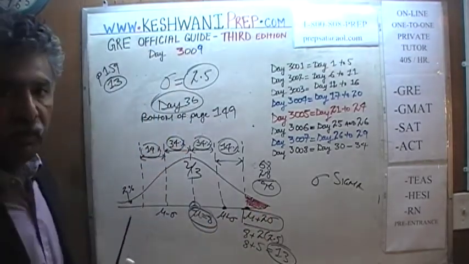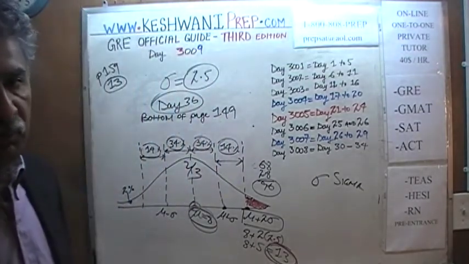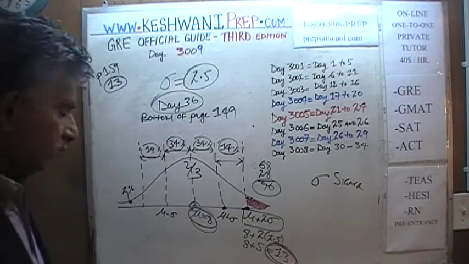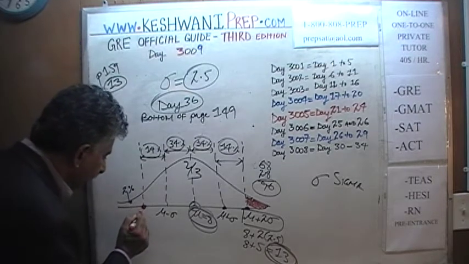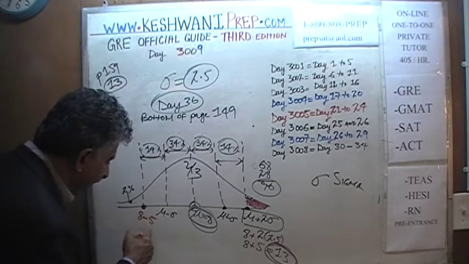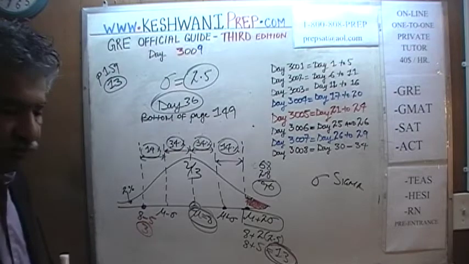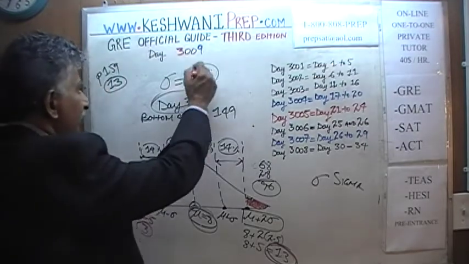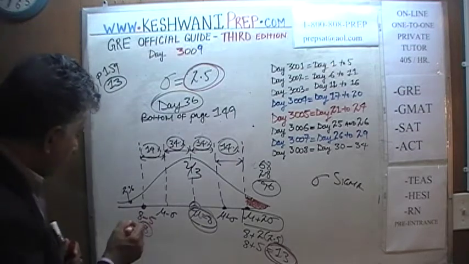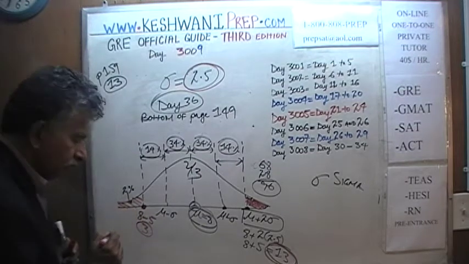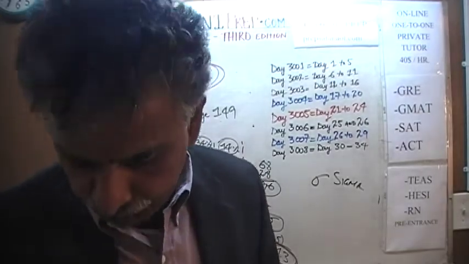Only 2% of the people scored above you if you have a score of 13. Only 2% of the people scored above you. Similarly, if it turns out that you're sitting there proudly with the exam in your hand and you have a score of 8 minus 5, which is 3. If you have a score of 3 and the average score in the class is 8 and the standard deviation is 2.5, you can proudly tell everybody that 2% of people managed to score below you, if you don't want to tell them that 98% of people scored above you. Do you understand?